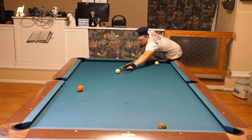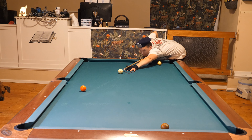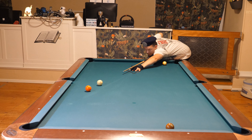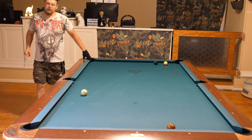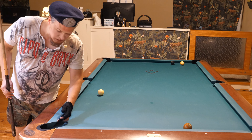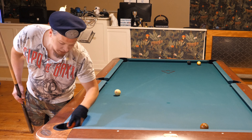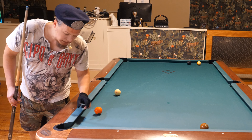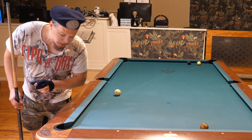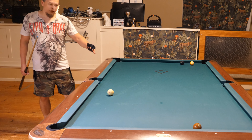I'm going to use top-right spin and roll it in soft. Even if you hit the rail first it still goes in because you shot it soft. If you shoot hard into the pocket you can miss — it will just rattle and you'll miss. But if you shoot soft and hit the rail first it will still go in. So shoot those shots near the rail soft and you can make them more easily.